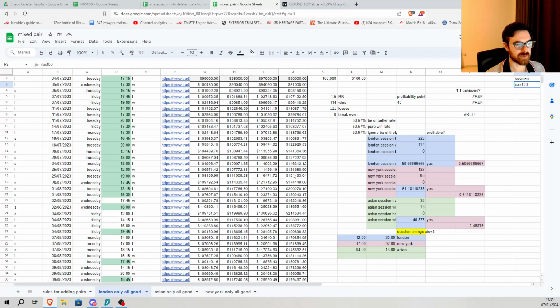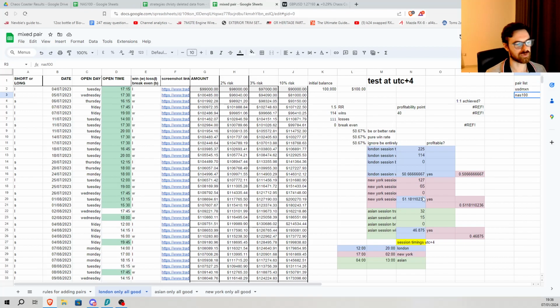So if you're someone who trades London session, then you can pick this sheet up and look at the pairs you need and what your average growth and expectancy will be. If you trade only New York session, you can pick up the New York session sheet and go, I want to pick up these pairs. This is my average result. If I want to trade Asian session, I only need to pick up these pairs and these will be my average result. So everything is going to be there for you to give you a good picture of what you're getting in for.